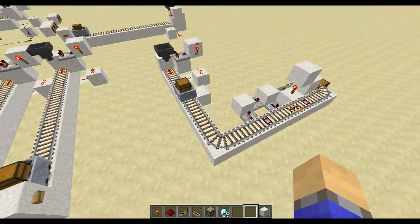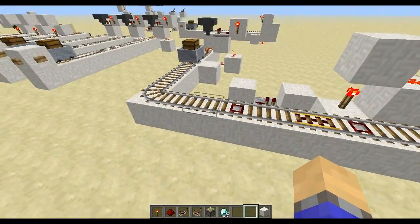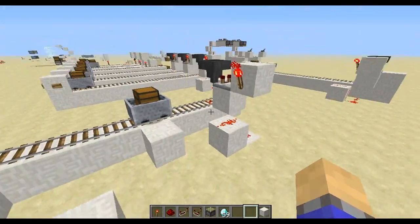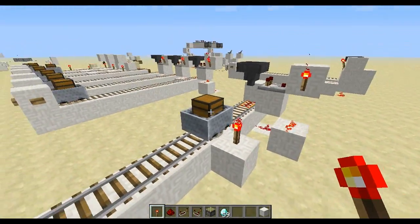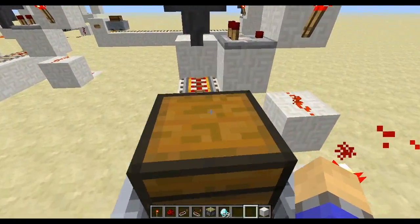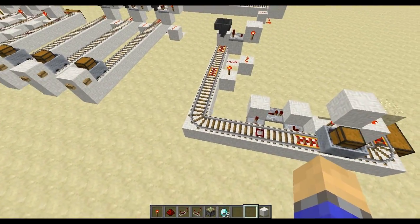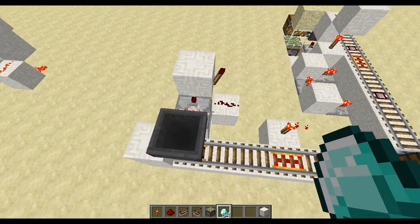Yep, so here I've got the item loader and the item offloader by here. I do recommend with the item offloaders to have a large run up of normal track like I've got by here, so it doesn't get mucked up. So I'll show you items going from here to there completely on its own. So this will go back. Normally this will be over a large distance. The track joining these two up can be as long as you want, really. As long as the chunks are being loaded, it'll work fine.